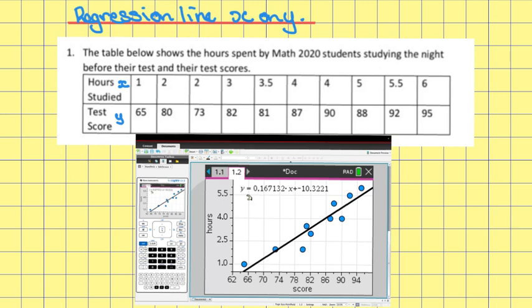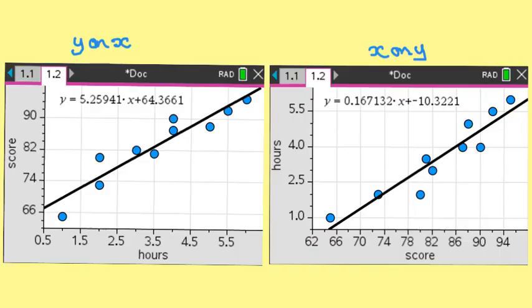I'm going to take a screenshot of both of these regression lines so I can use them later on. I'm going to take a closer look at the two regression lines that we just calculated, and look at the screenshots, and explain to you how a regression line is actually calculated. Here are screenshots of my two regression lines as taken from the TI Inspire.